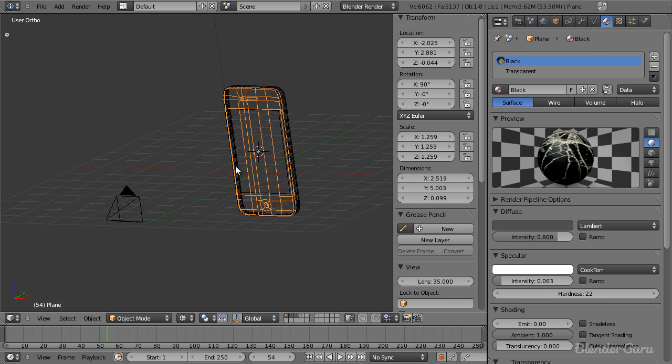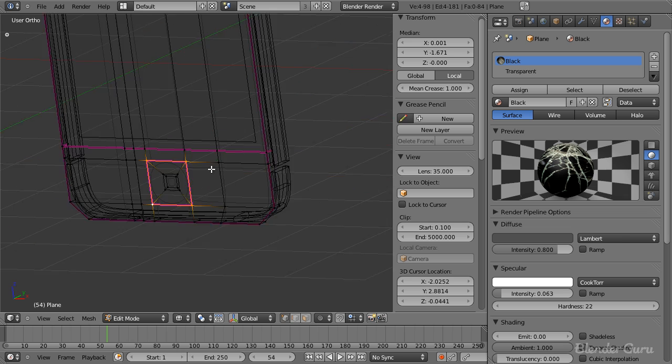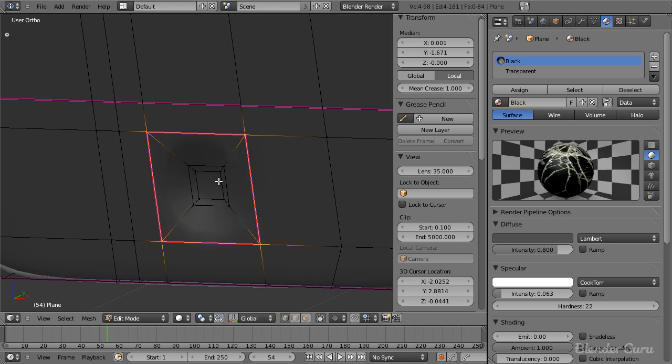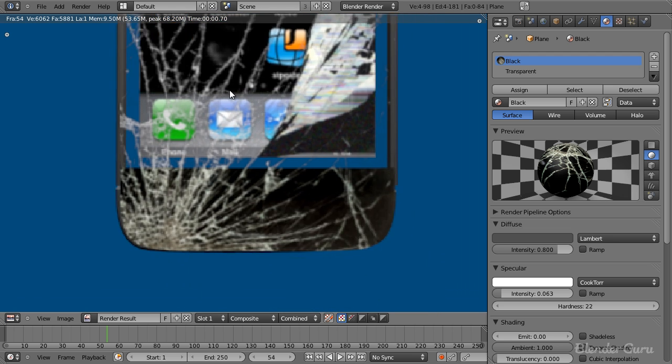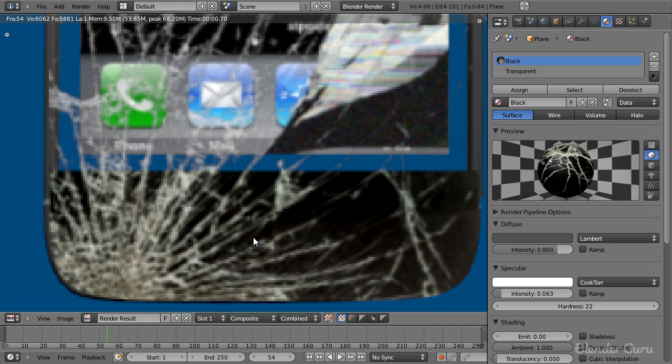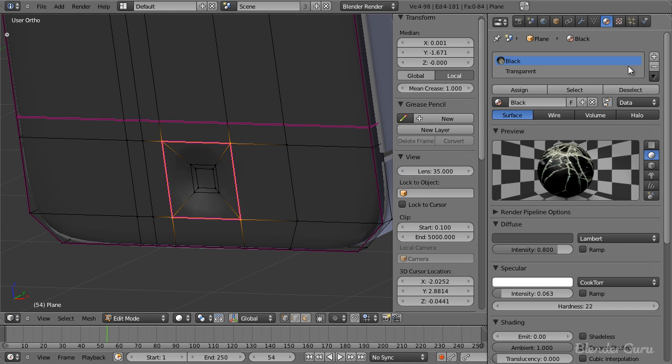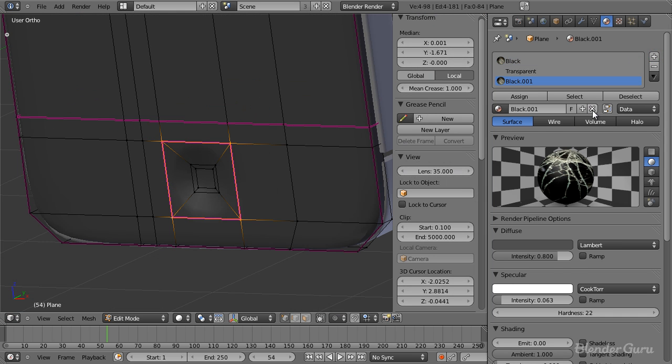Okay, so next thing we're going to do is add a material to the button down here, because we don't want the crack to actually be over the top of that button, because the actual button itself is a different sort of material to the glass on the outside. So I'm going to add another material here, and I'm going to call this black circle.